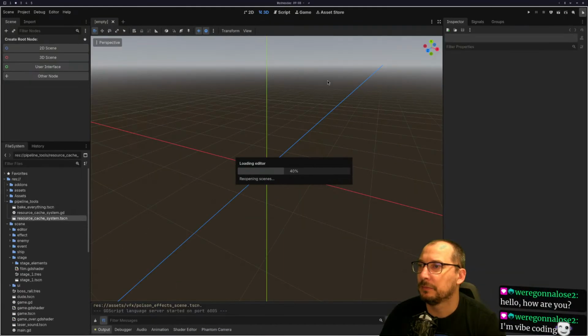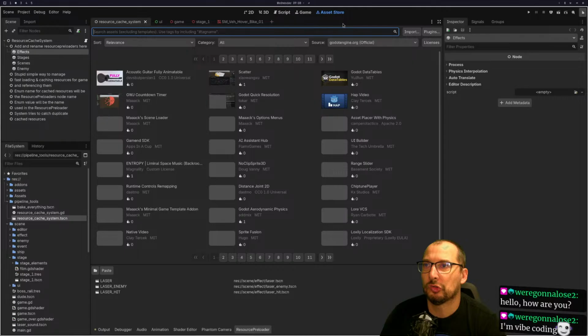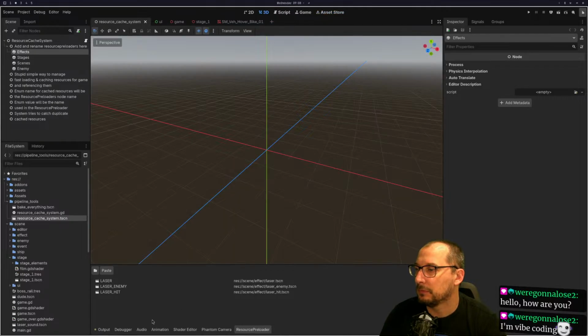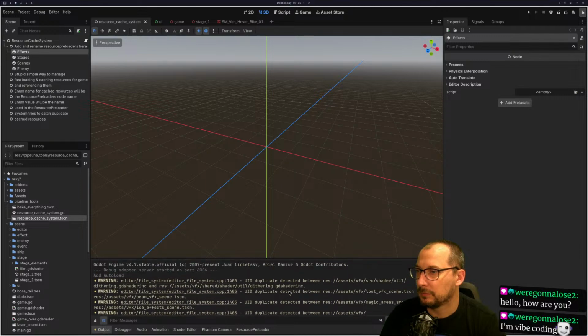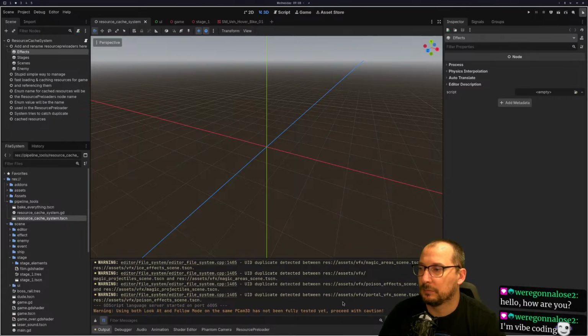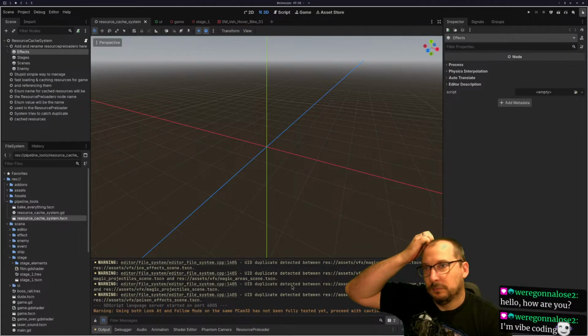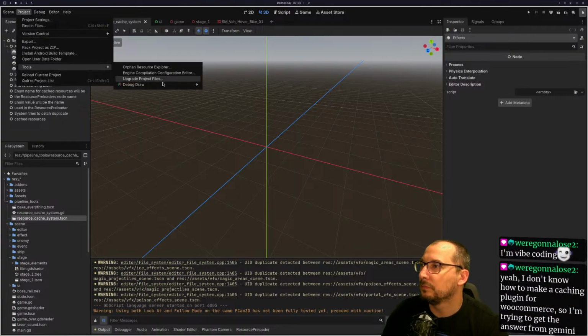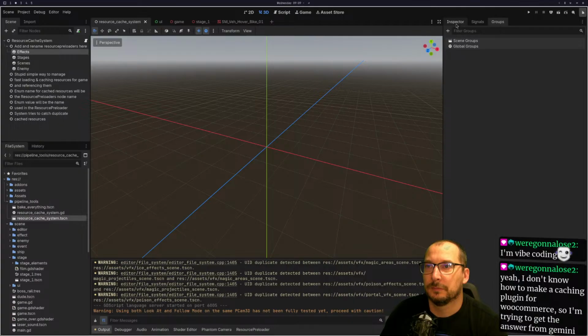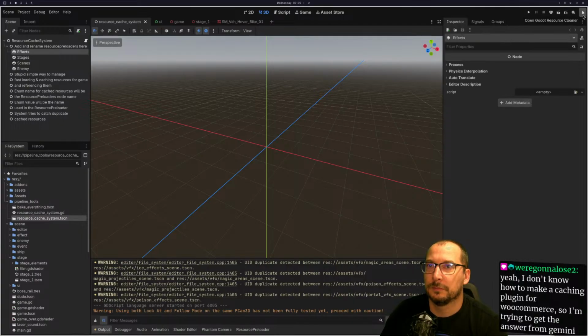Vibe coding. Where is this thing? Don't know how to make a caching plugin. Here we go.